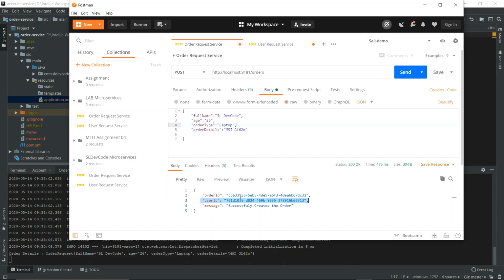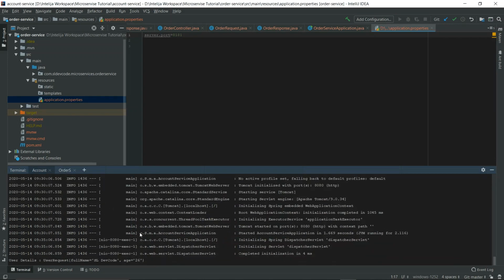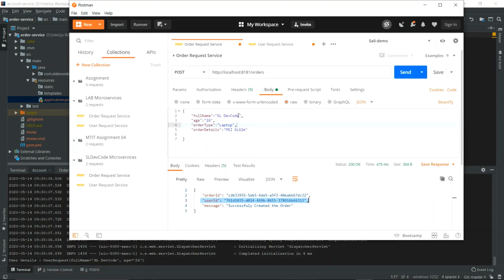Now you can see my application is working properly. You can see the output here: full name, age, order type, order details. You have to go to the account service, and now in here you can see full name and age also. So this is the basic implementation of the order and account microservices.